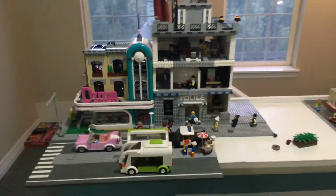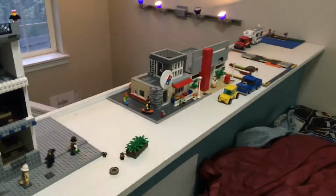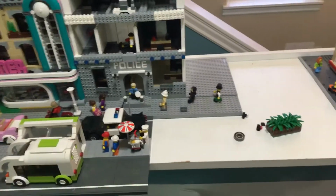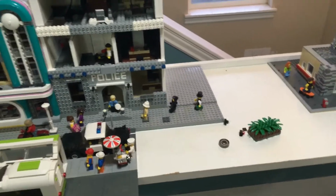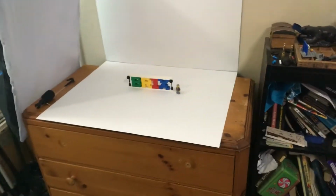Here is my Lego City off to the right. It's kind of a mess right now, but over time that will change. Got some money to spend finally for pieces for buildings or sidewalks or whatever it may be. Down there, the river is improving. But yeah, that's pretty much it.